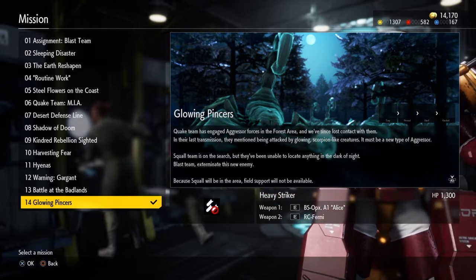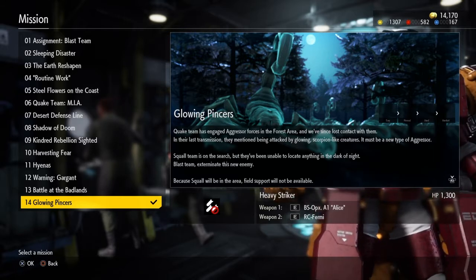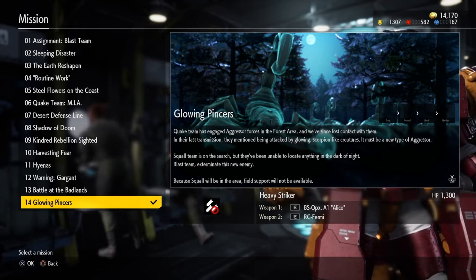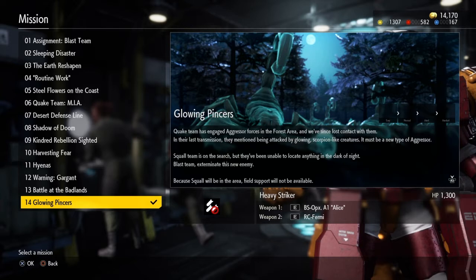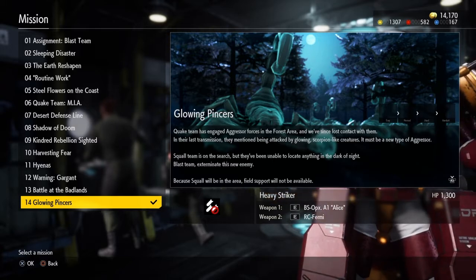Glowing pincers. Squad 6 has engaged aggressor forces in the forest area, and we have since lost contact with them. In their last transmission, they mentioned being attacked by glowing scorpion-like creatures. It must be a new type of aggressor. Squad 1 is on the search, but they are unable to locate anything in the dark of night. Exterminate this new enemy. Because Squad 6 will be in the area, field support will not be available. Okay.